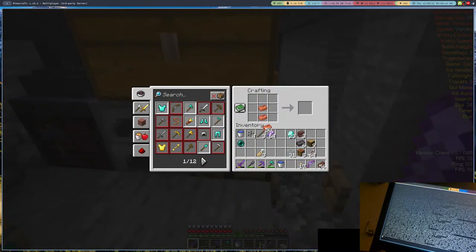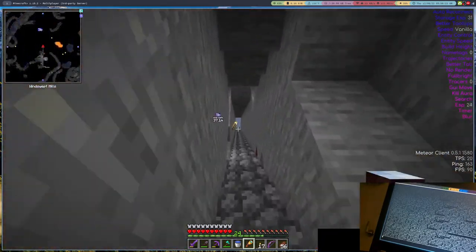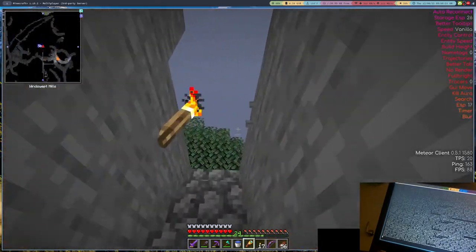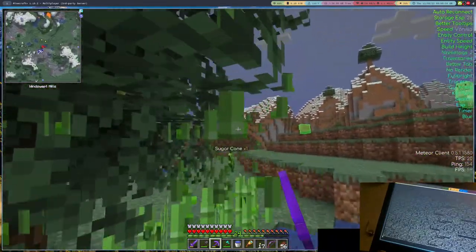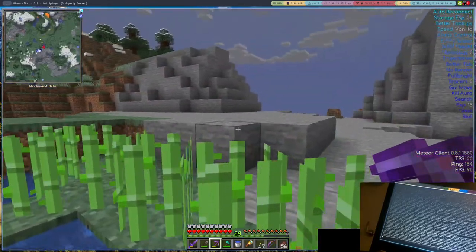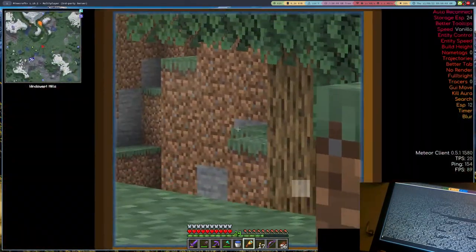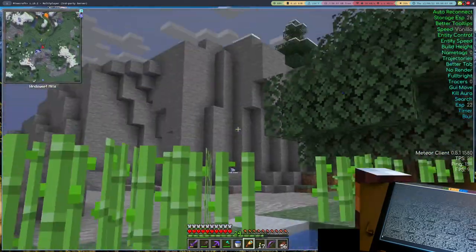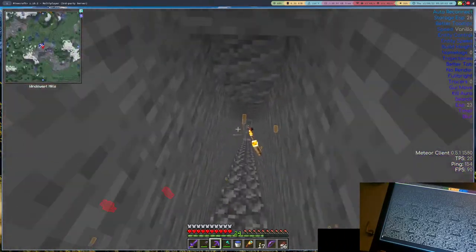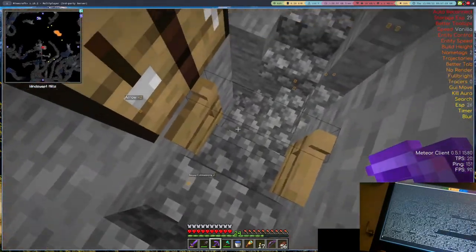I bet you it's just this. Woo, it's a really shitty zoomer. Bet you it freezes up too when I'm in a taiga or something. But I've got it. Still want a zoom mod. I'm sure it's out there for Fabric. I'll find it.